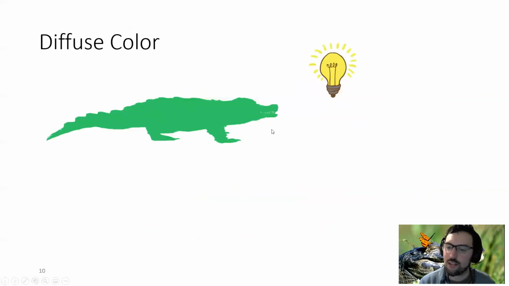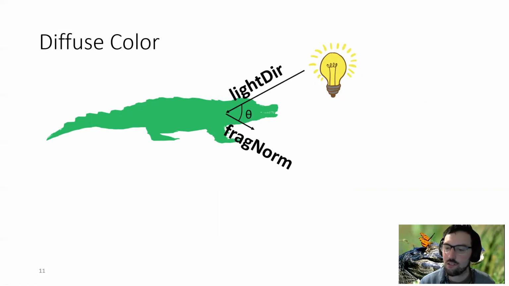What this looks like mathematically is that what we're trying to do is calculate the light direction and take the angle between the light direction and what is called the fragment normal. The fragment normal is simply a vector that points directly away from each face of the gator or the model's current vertex that we are working with. Given this angle calculation, we can then simply say that the color of that face is just equal to that angle. So a very small angle will have a very bright color, and a very large angle will have a very dark color. That is, it's facing away from the light.